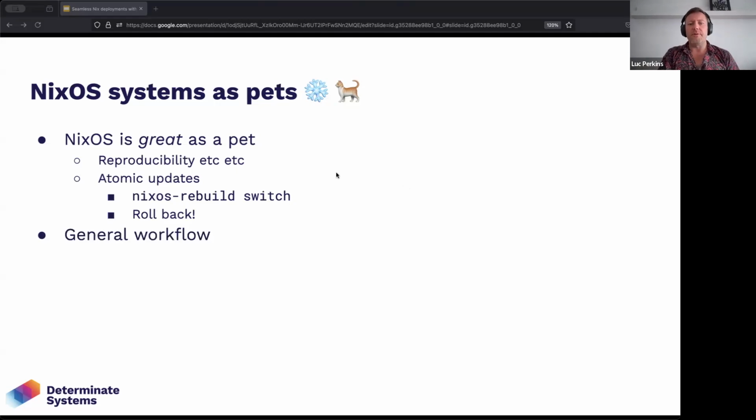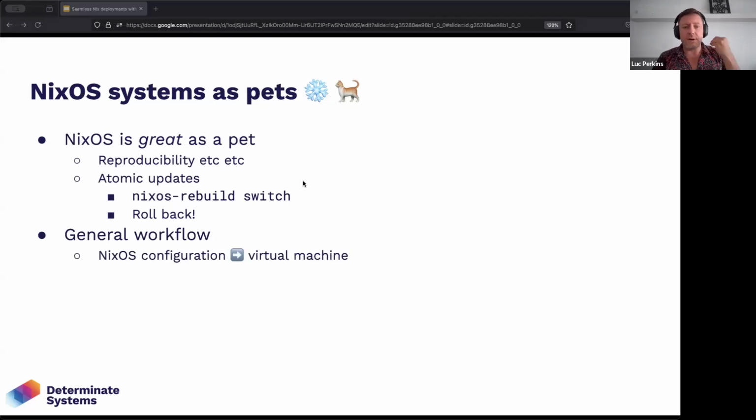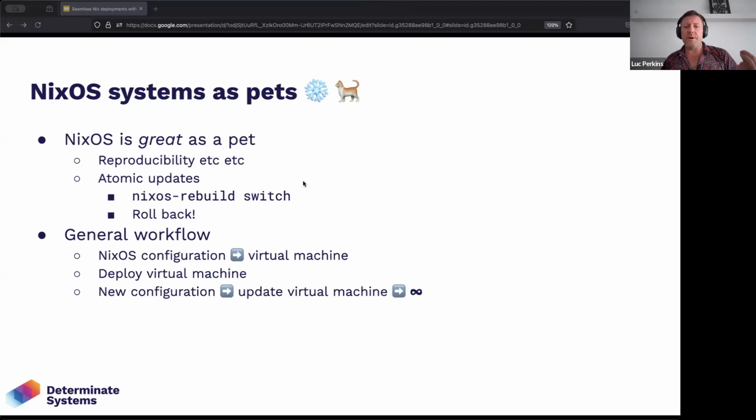So the general workflow for NixOS as a pet system on the deployment side goes something like this. So first, you create a NixOS configuration and turn it into a virtual machine that works on some platform. Then you deploy that virtual machine to the target platform. And anytime your configuration changes, like when you fix a bug or add some new functionality, you update the existing virtual machine in place.